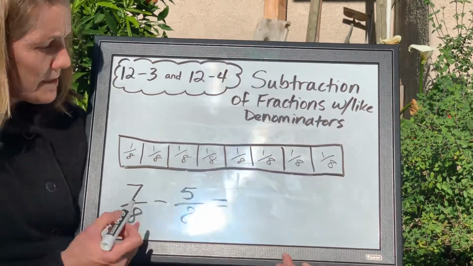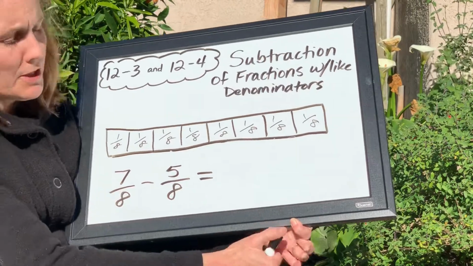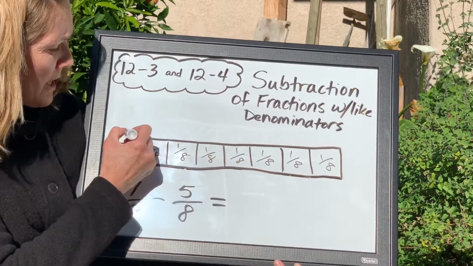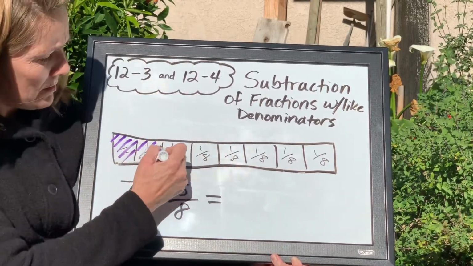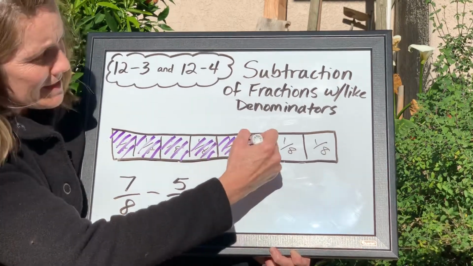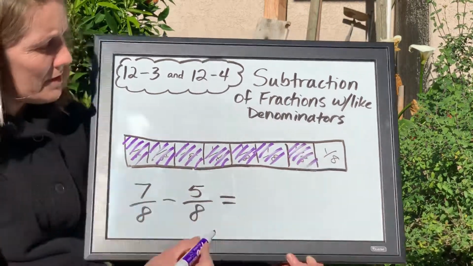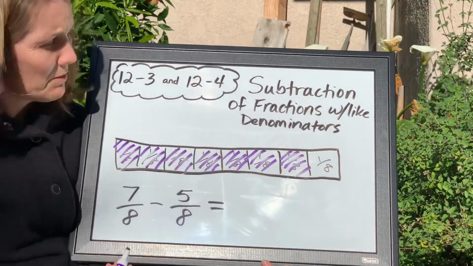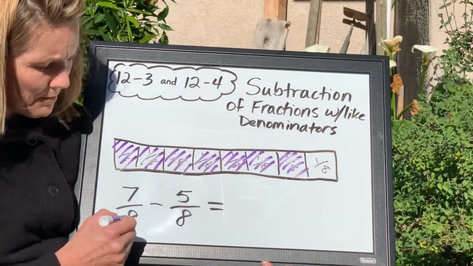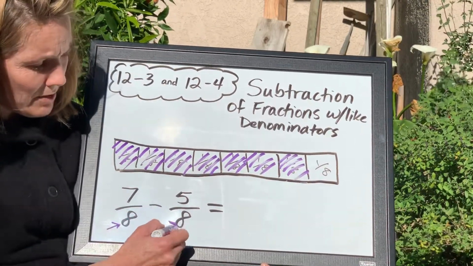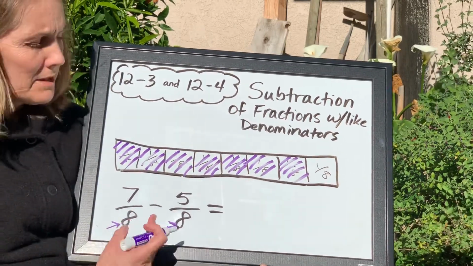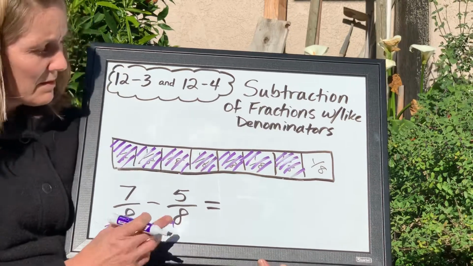So if we said 7/8, remember when we are doing an addition of fractions, we just add them all up. I'm going to use this purple marker and count it out. There's 1/8, 2/8, 3/8, 4/8, 5/8, 6/8, and 7/8. You guys know that 7/8 is almost one whole. 8/8 would be one whole. I wanted you to note a couple of things. The denominator is 8 in both, so that makes it really easy. There's another algorithm you have to use if they're unlike denominators, but this is how the 4th grade book starts.